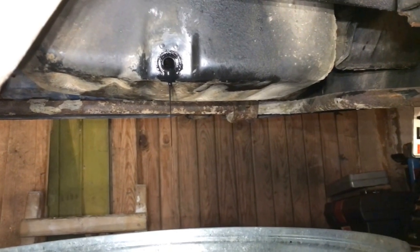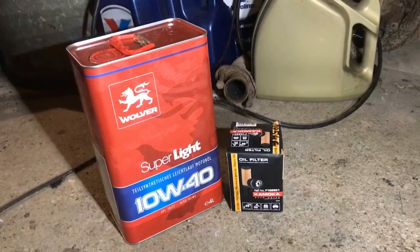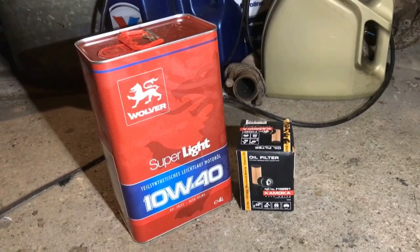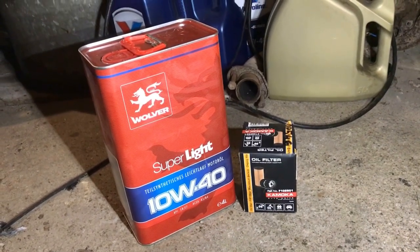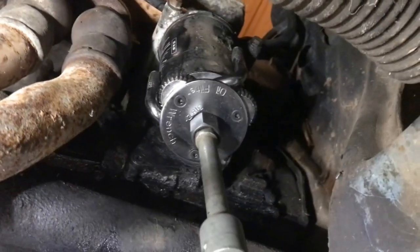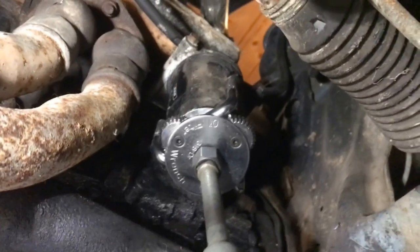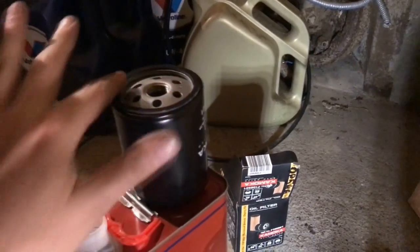Let's get back to the engine. Looks like the kerosene has done its work. The cheapest oil and oil filter will be used for the first engine start and later flushing. After adding some extra grip, such as a nail for concrete, the old oil filter is willing to leave the engine. A new one will take its place, hopefully without the same sticking issues.